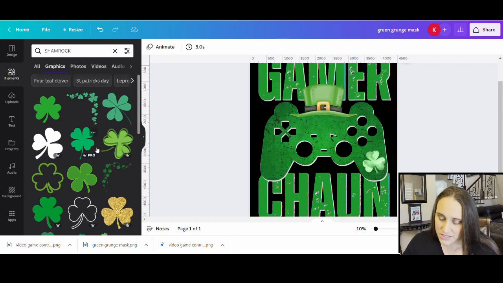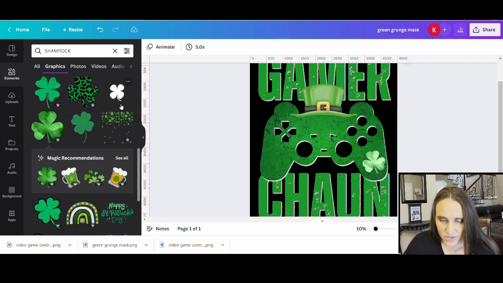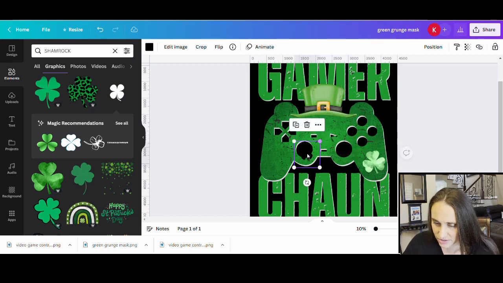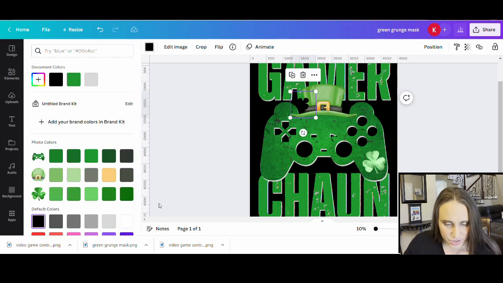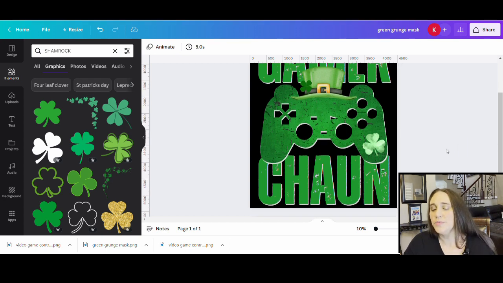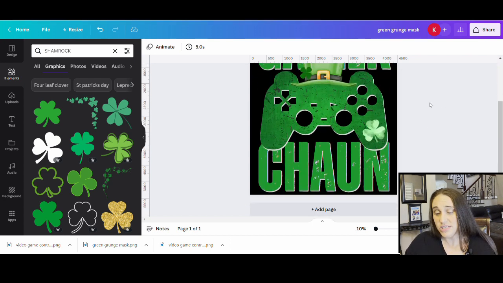So something like that. And so you can definitely see that there's lots of fun ways we can go with this. Maybe I just want to put a little shamrock at the hat here, make it small, bring it up here on the hat, and then let's go ahead and change that color here, a nice darker green, just so I can see it. There's a shamrock there. And so there, really simple design, easy to make, fast to make, and it fills the entire screen.